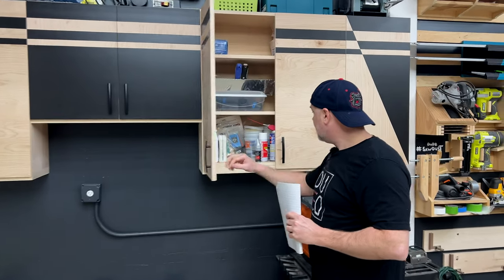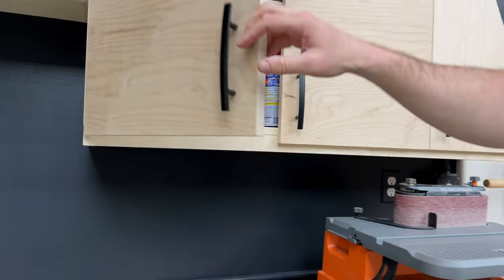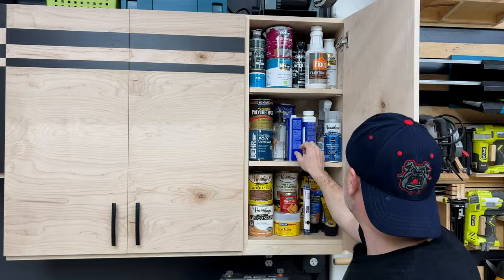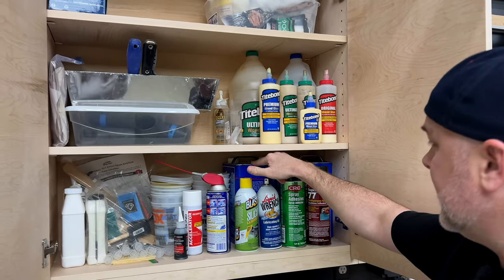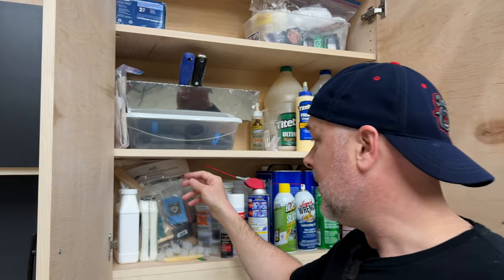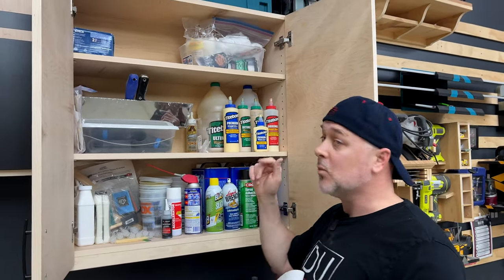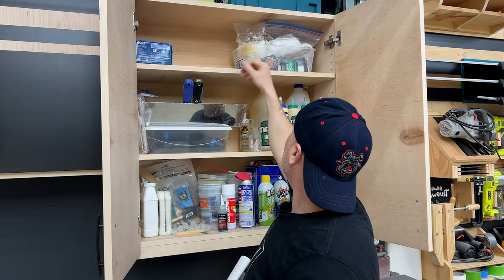I like the trim underneath here — there's a recessed space underneath that I want to do something with in the future. Let's see what's inside the drawers. Here are all my stains, finishes, and some paint stuff and primers. In this cupboard: all my glues, mineral spirits, lacquer thinner, paint thinner, adhesive sprays, lubricants, Starbond glues. I got some epoxy things that Total Boat sent me a long time ago — I haven't used them yet, but I have used the Halcyon Clear varnish they sent me, which I really like and have featured in many videos. Shout out to Total Boat — thank you for supporting the maker community. I have attachments here for dust collection, and a mud pan and some miscellaneous things including my laser level.